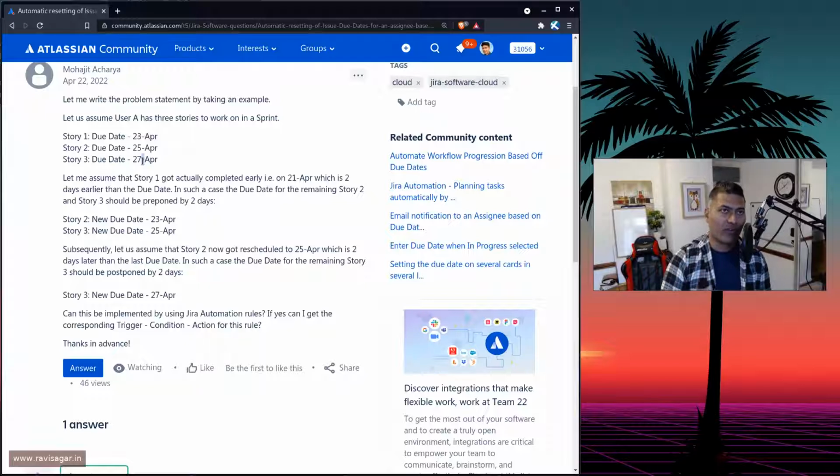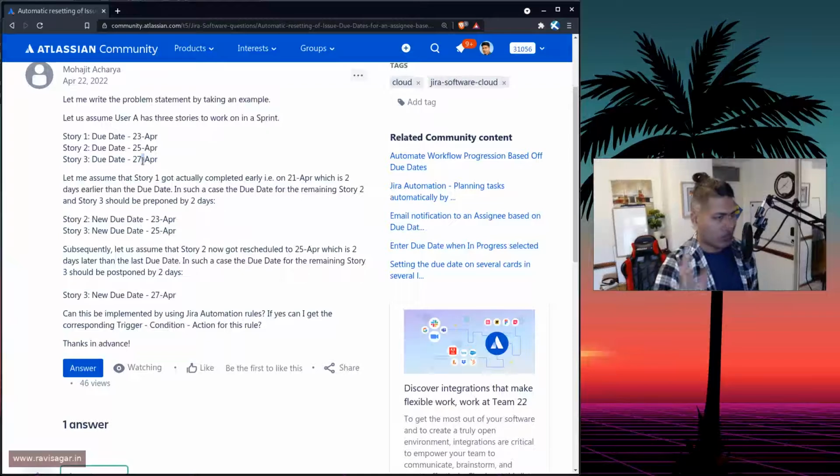If you have dependent items, if there is a dependency between task 1 and task 2, and if you see on the plan that task 2 is dependent on task 1 and it is scheduled to start before or sometime before the end date of task 1 on a timeline, then it will show the dependency in a red color, but it won't really stop you from doing the plan or planning.